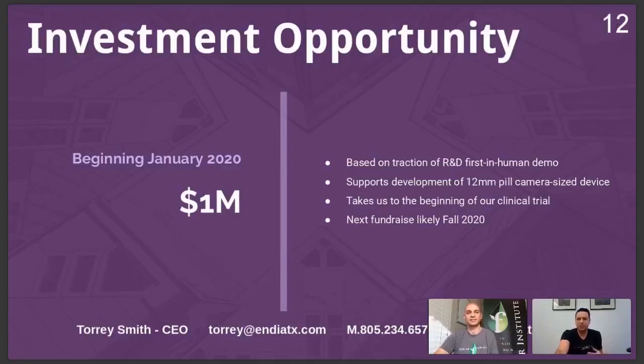The reason I feel like it has to be done now is my team has the experience to make stuff like this, but we also have the experience getting devices to market and through FDA. So if we can be the first group that actually gets a remote moving tiny robot in the human body, we'd love to start that as the new standard of care in a lot of ways.